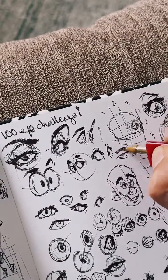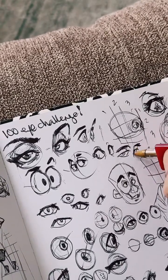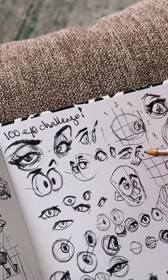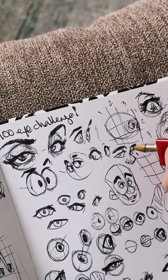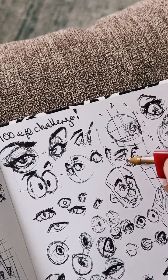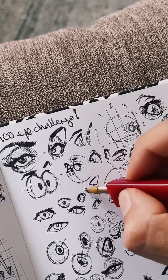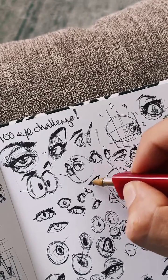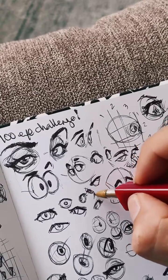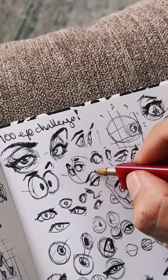And it's not that I'm a massively gifted person at this, right? I keep repeating that to people because it might seem like I am, but that's because I put 20 years of work into this. It's not because I'm a naturally gifted person. I have to repeat the same things over and over and over multiple times in a row in order for things to stick. So if you are one of those people that need instruction and guidelines, just follow what I do, try to replicate what I do, and then draw in mass quantities like I do. Because that's the only way to actually learn for people like me and you.